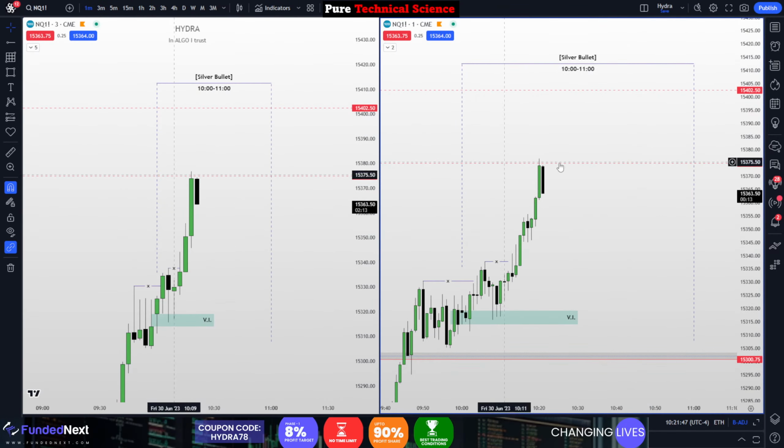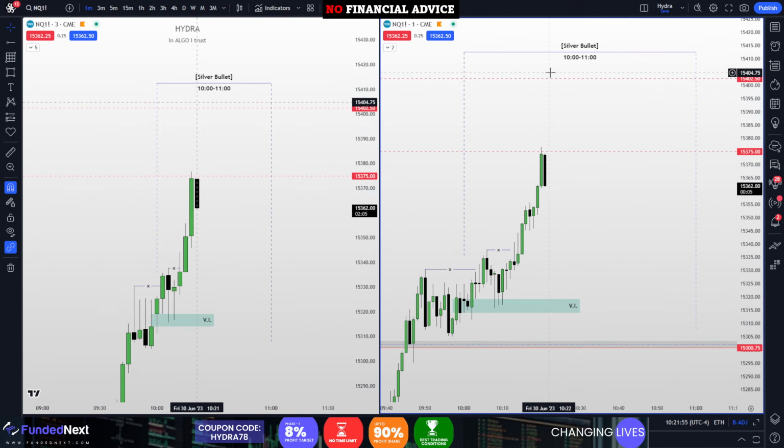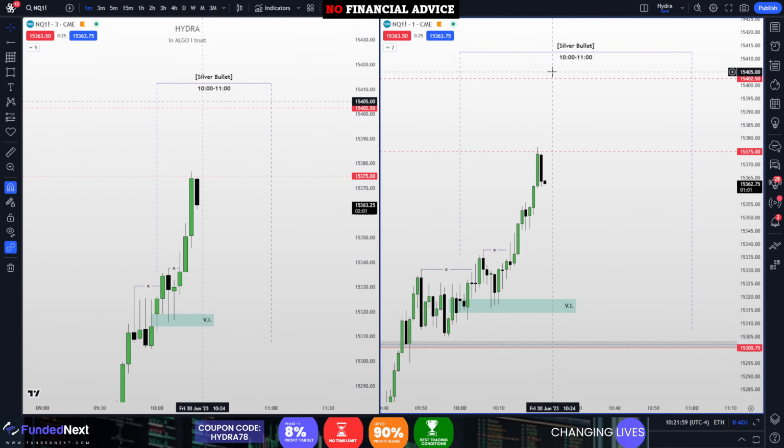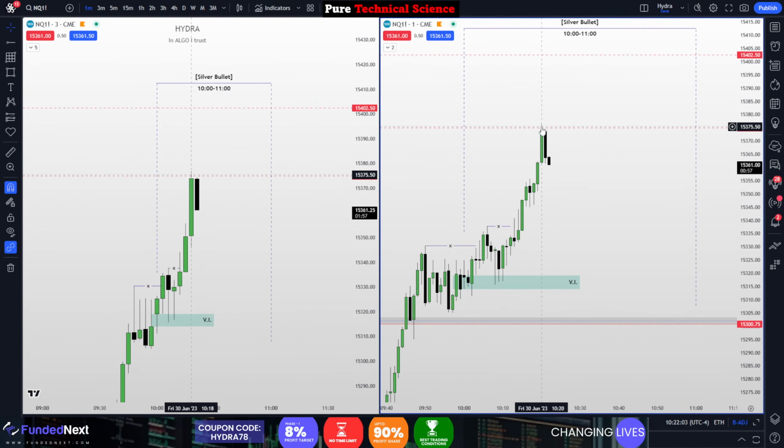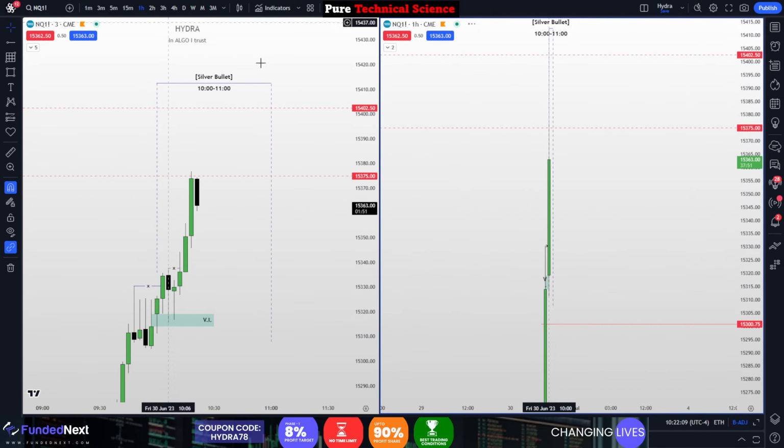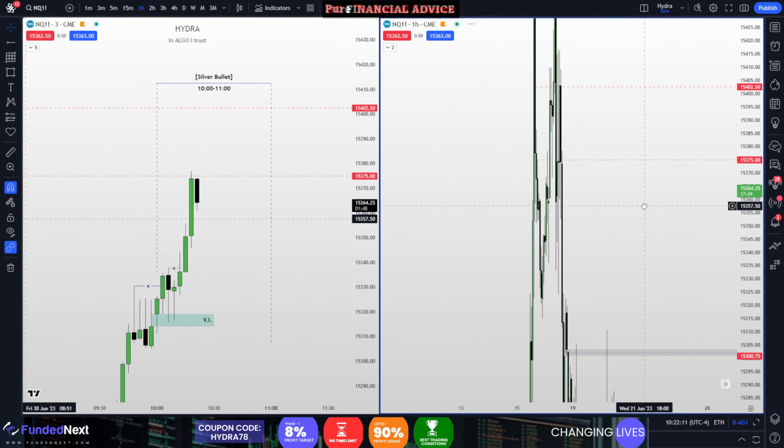So on Nasdaq, price reached this red line that you see, which is the mean threshold of that breaker block. Okay, from these two levels, I told you guys that these would be the last levels I'm going to be tape reading, and we'll be expecting to see a reversal. And it seems like price is reversing from the midway of the breaker block that I marked on the hourly chart.